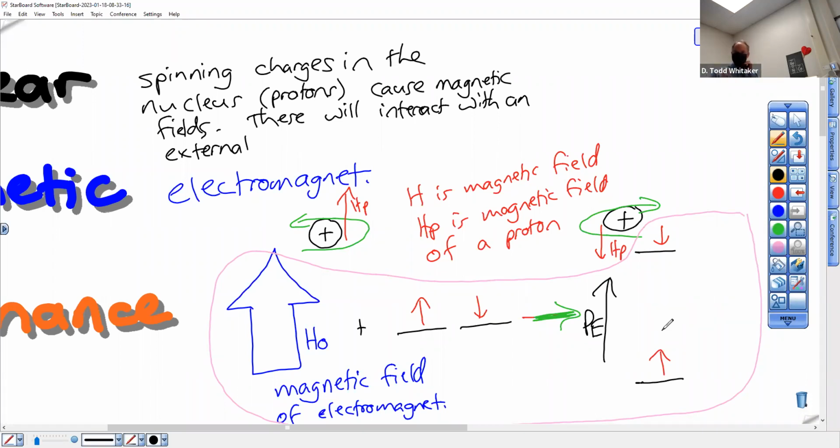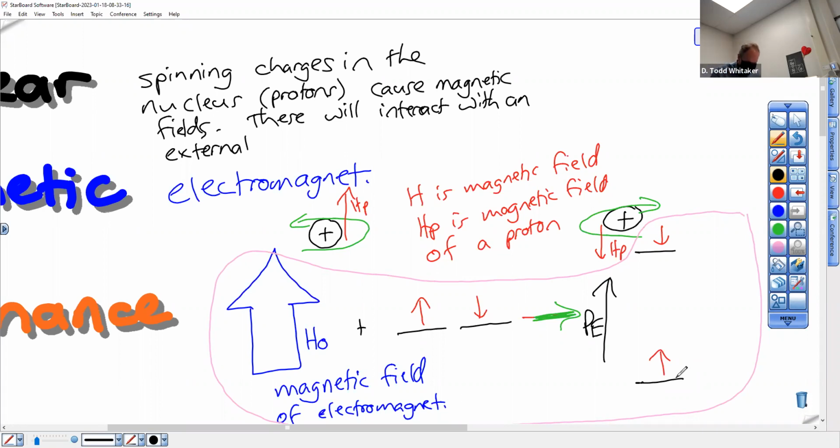Anyway, so if you have a bigger electromagnet, you can spread this gap out bigger. It gets to be a bigger gap. If you double the strength of this, you double the gap here. It's linear, people. And you get better resolution because you can tell the difference between very similar hydrogens better if there's bigger gaps, right? But if they're real close in energy, you say, is that a new peak or is that part of an old peak? They're overlapping, but with a great machine, it separates them all out.